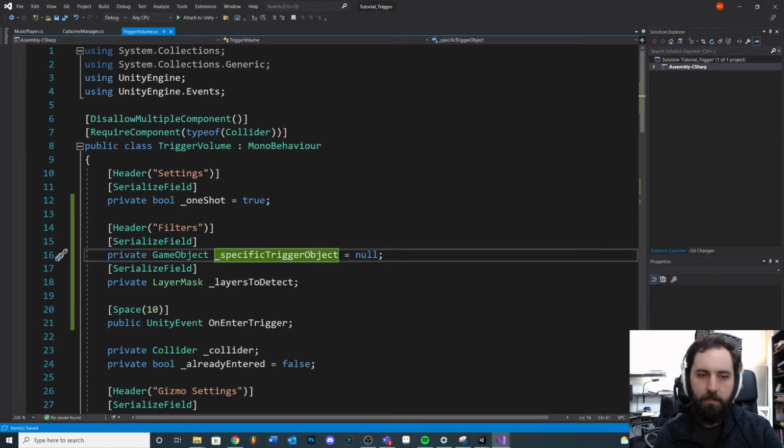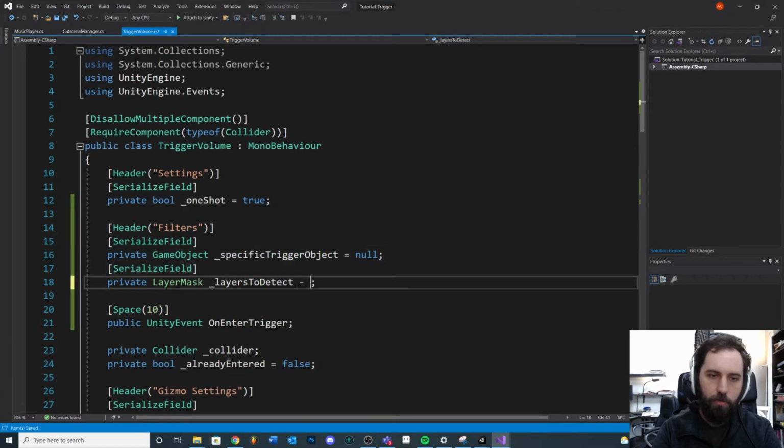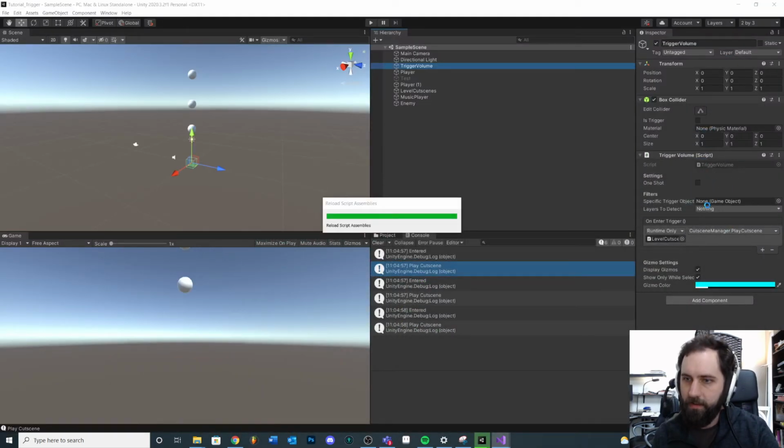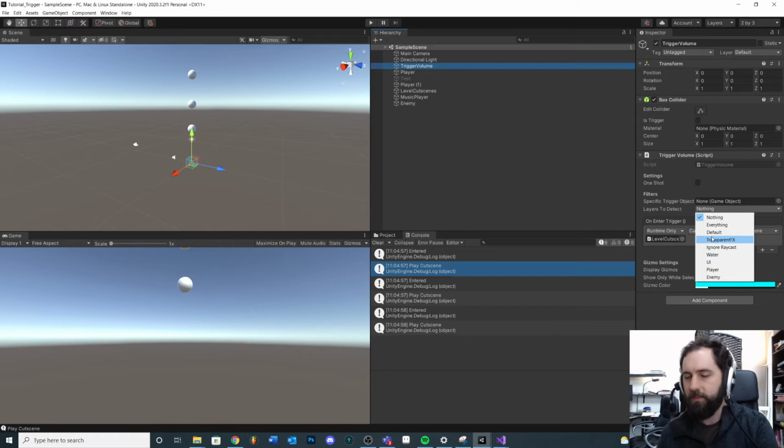So something that I like to do is default this to equal. Now this isn't going to make sense yet, but if you say it's equal to -1, let's leave a little comment here: default to everything. So the layers that we can detect, if you click this little drop down right here, you see it didn't change because we already created it and it recompiled.